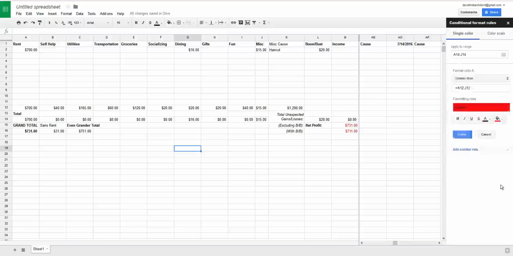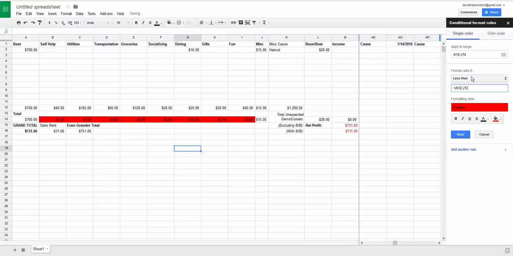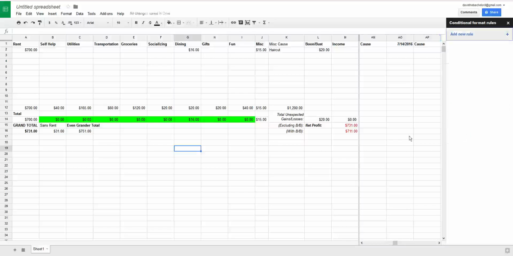Let's add another rule so that we know if we're doing well. Same range. This time it's going to be if it's less than about 95% of the value. And then instead of red, it's going to be green. And done.